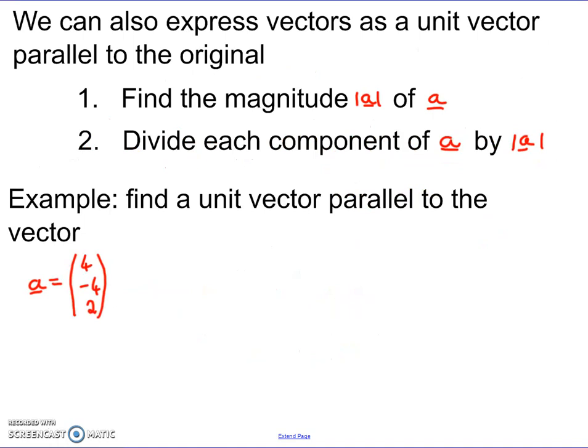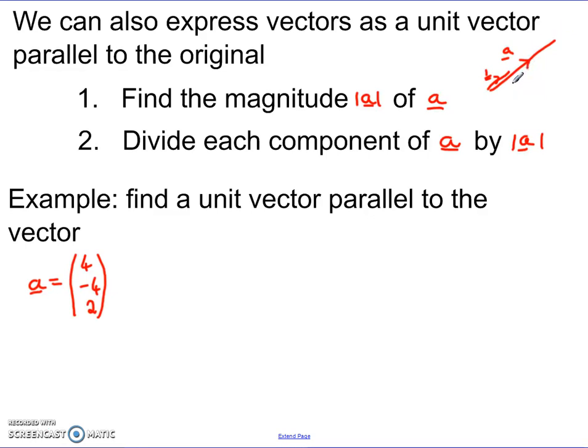What we also have to be able to do using these direction vectors and the base vectors is write any vector within our system as a unit vector which is parallel in direction to the original. So you could imagine I've got a vector going this way. Let's say it's the vector A. Now this vector could have a set magnitude. Let's say it's 10, 11, 12, whatever. There it is there. I am able to somehow calculate a vector that is parallel to that, but is a unit vector. So the magnitude of that vector is equal to 1. And it's pointing the same direction as that one. What I'm then able to do is use this to calculate any vector along the pathway of A.